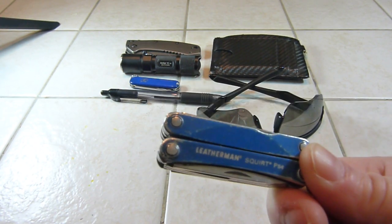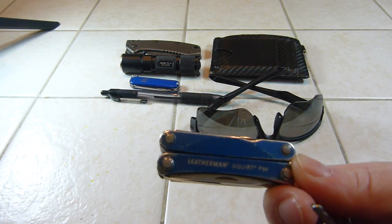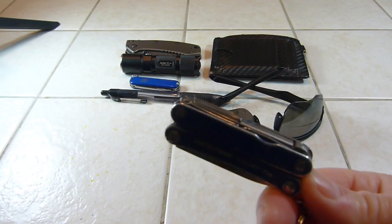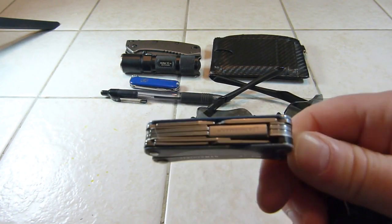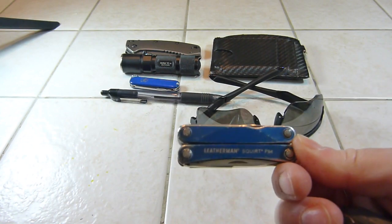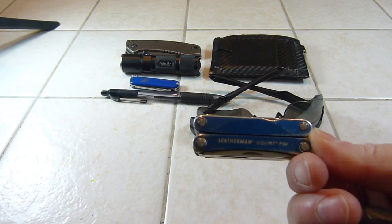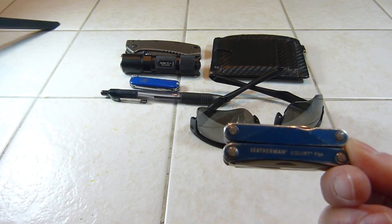I will never get rid of this. As long as this thing works and functions, it's not going anywhere. It'll always be in my EDC. This is the best multi-tool I've ever had. You can see it's all used and abused. I have two of them, one for my off-work keys, one for my work keys. I have a red one, a blue one. Glad I bought two because you can't get them anymore.